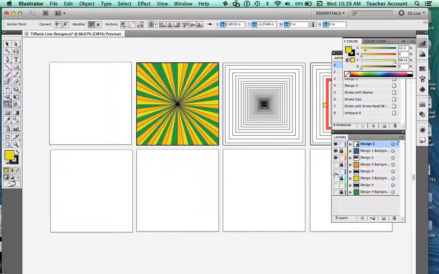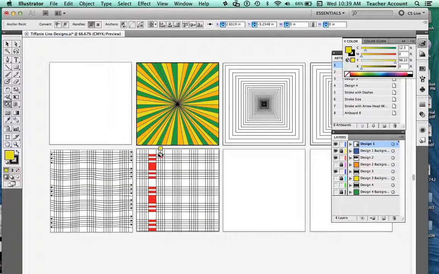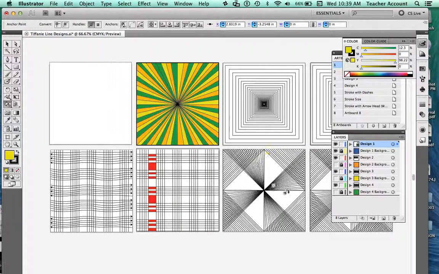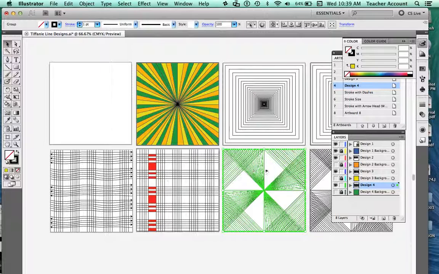Same thing with this design here. I can fill it with space. Haven't decided how I want the last one to look, so I haven't done the live paint group just yet. If I come here, if you notice, here is my object, live paint bucket tool. So you just select it. I've already have it together. So once I click, now I have little spaces that I can fill with color.